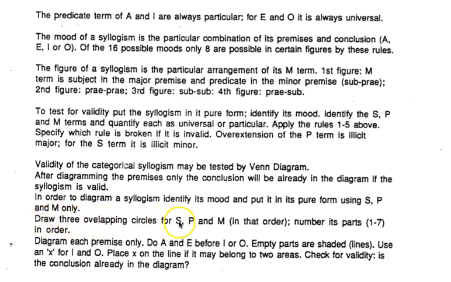Draw three overlapping circles for S, P, and M in that order. Number its parts, one through seven, in order. And I'm going to show you the order. It's for the purposes of quizzes. So if you're taking this class, then I want you to do it exactly like I do it so I can grade you. Other professors do things in a different order. So if you were to Google this or go on YouTube and find another professor doing videos of Venn diagrams, they may do a different order.